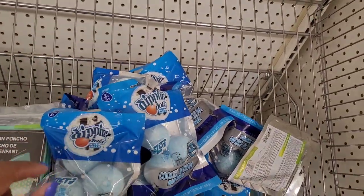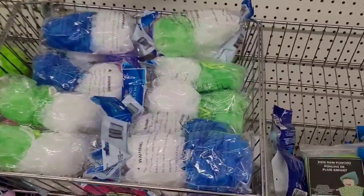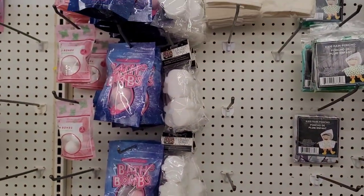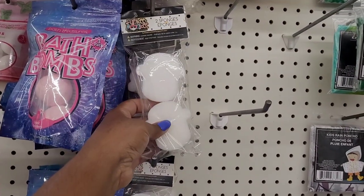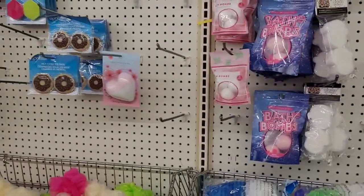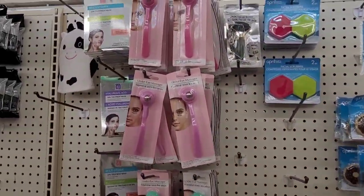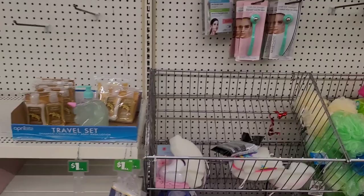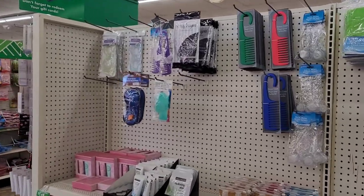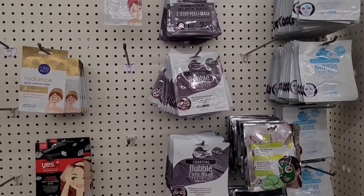Ooh, Sunshine, he'd love those. Then they have these different color spray bottles. Bath sponges, two for a dollar. More bath bombs. Some more, what are these? Two sponges. Funky Monkey. That just took me somewhere else, okay? That took me somewhere else. Under eye massages. The names they come up with. Okay. All right. Come on, girl. Over here on the other side with the mask.